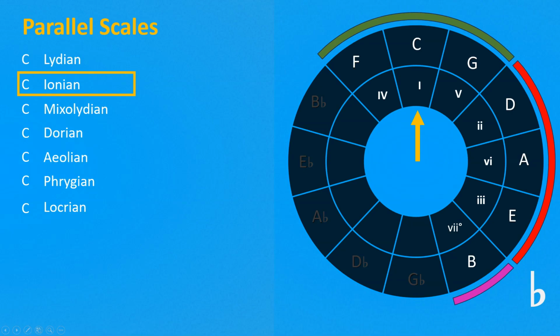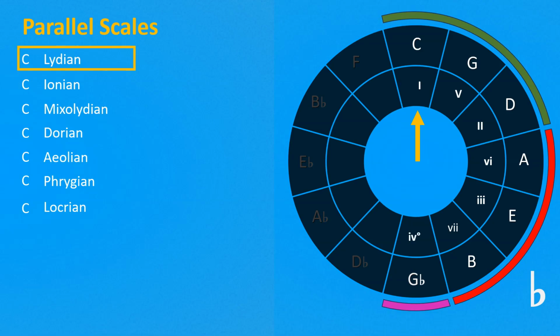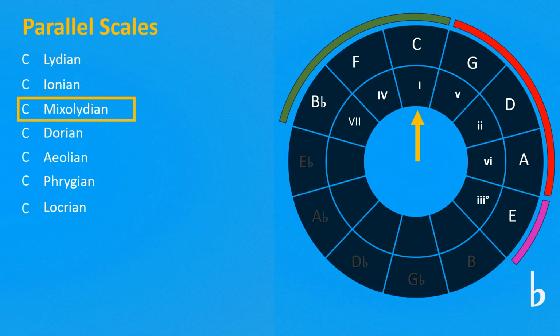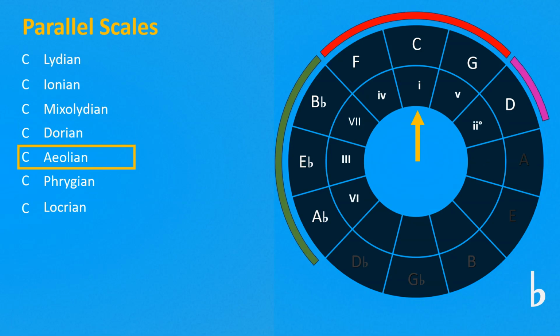We have just seen that in C Ionian the first has on the left the fourth and on the right the fifth. In C Lydian the first has always on the left the fourth, that in this case is diminished, the G flat diminished, and on the right the fifth. In C Mixolydian the first has always on the left the fourth, and on the right the fifth, that in this case is minor, and so on.